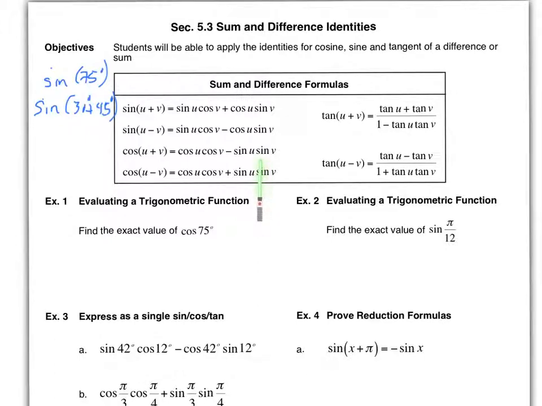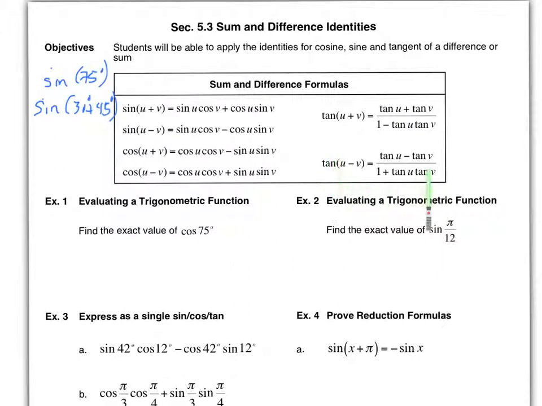But the pattern changes. Look at your cosine, these two right here. Don't they have the same pattern? It goes cosine, cosine, then sine, sine for both of them. So sine goes sine, cosine, cosine, sine. And then cosine goes cosine, cosine, sine, sine, always for these. Then look at the signs. So if I start here with a plus, did the sign stay the same or change? With a minus, stay the same or change? So with sine, think sine, sine stays the same. But with cosine, we have a plus here and it changes to a negative. So the cosine actually changes signs, where the sine doesn't. Sine stays the same, cosine changes signs in the middle.